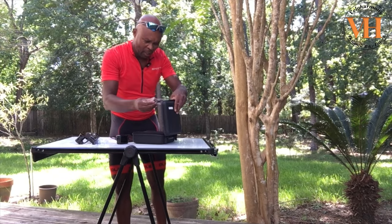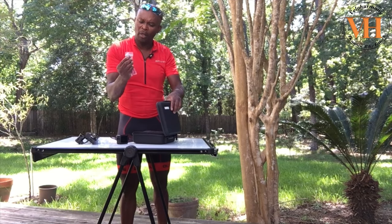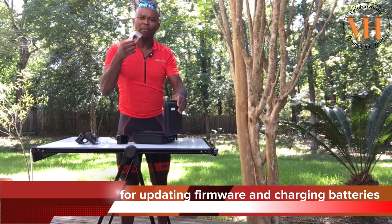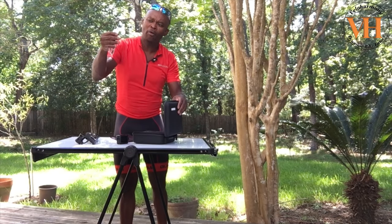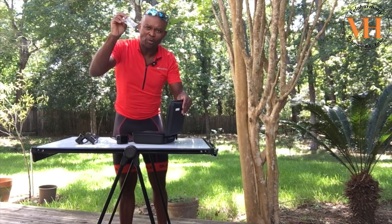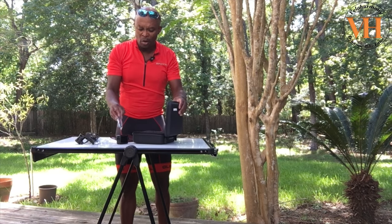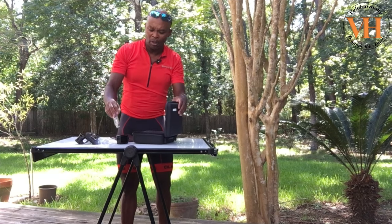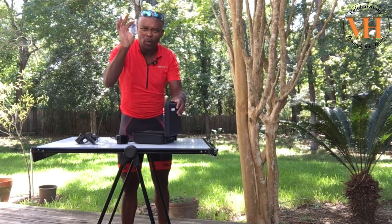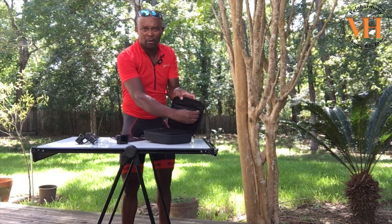And you get a USB cord — just a standard USB, which is actually a micro-USB. So if you already have a micro-USB, you don't even need to use it. That's why I left it in the case because I have a bunch of micro-USBs flying around. The GoPro itself — not the gimbal — the GoPro has USB-C, which is a different cable. So it's not just your standard USB cable that came with it. They're all in here in this little zippered compartment.